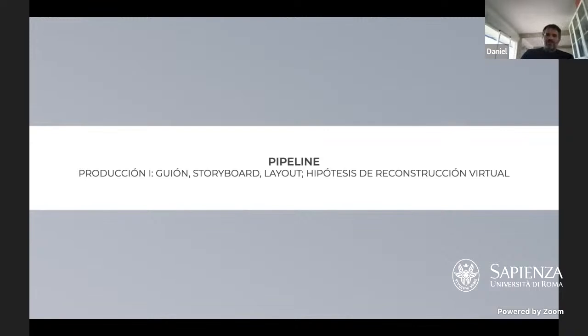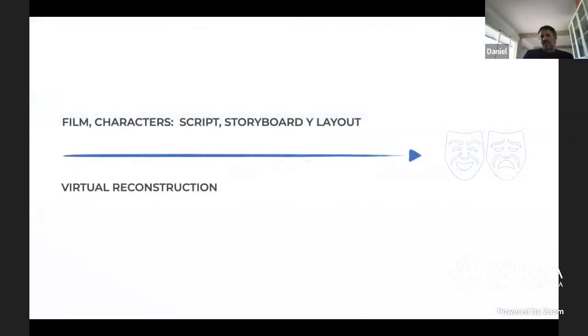Normally, we always start with the elaboration of a script, a storyboard, and a layout. As you can see here, both parts are essential: the script, storyboard, and layout, and the virtual reconstruction. Even if the final result you will see in your virtual reality device seems to be mostly the visual part, behind that final result there is a huge effort and previous work to be done.